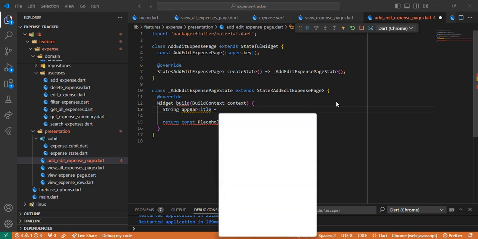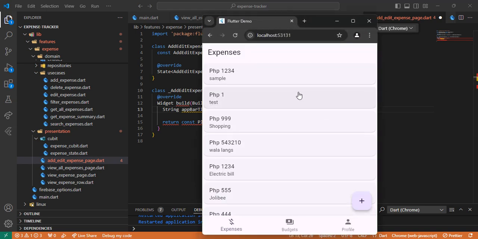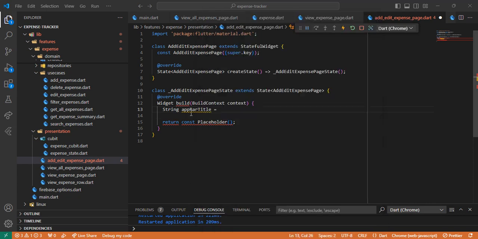Wait a moment. Okay, I will create this app bar title.